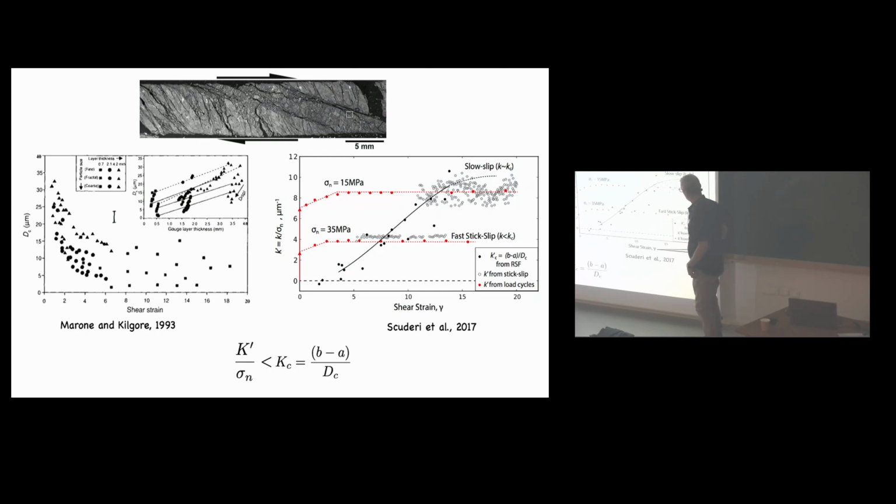So as a function of shear strain, I'm showing you K sub C, and that is these black dots here. So I've made measurements of B minus A and D sub C, and I'm showing you what happens with K sub C. What you see is that K sub C goes up as a function of shear strain. And you can see exactly why that is here, because D sub C is going down, and B minus A is becoming more positive. B minus A, not A minus B. Okay, so it's becoming more velocity weakening, and D sub C is getting smaller. That makes K sub C get bigger.